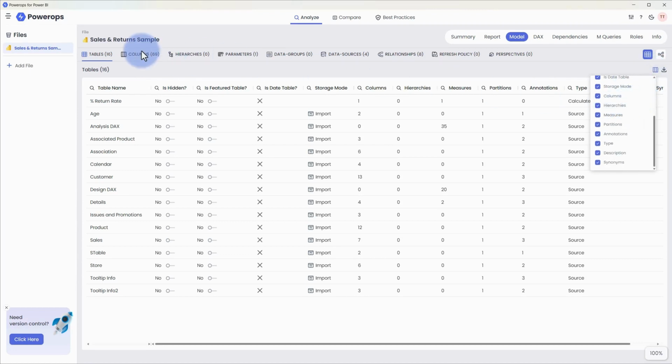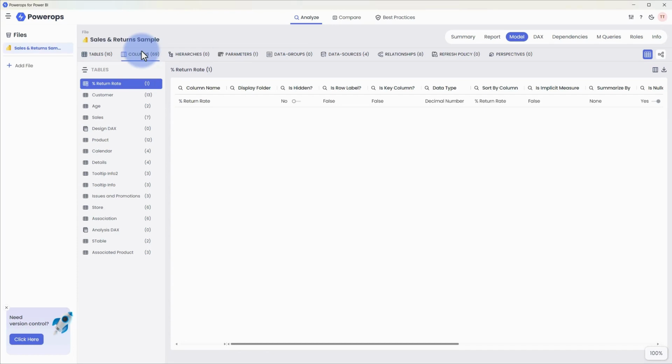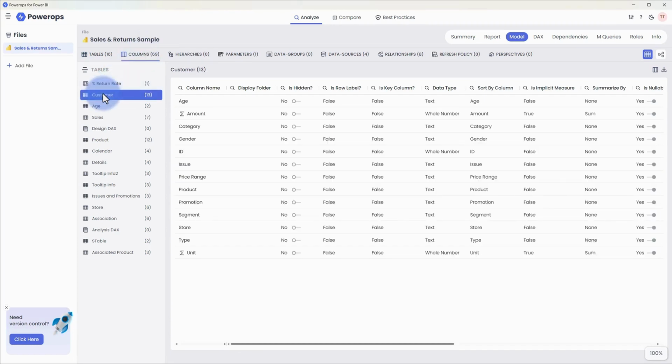The columns section, if we come up to the upper left, will give you a list of columns, but also broken out with a navigation pane over here that will let you select the table that you want to see all of the columns associated with it contained within. Plus, also notice the icons that will represent the regular tables, any of the tables that are being used as a measures folder for the DAX calculations, or any of the DAX calculated tables as well.